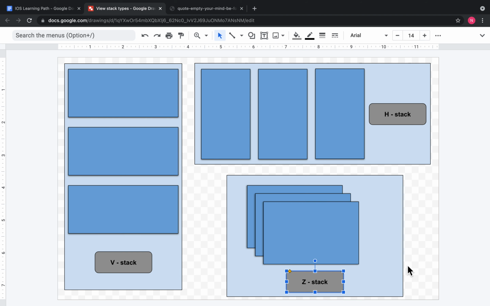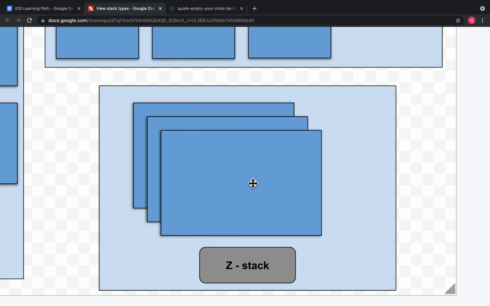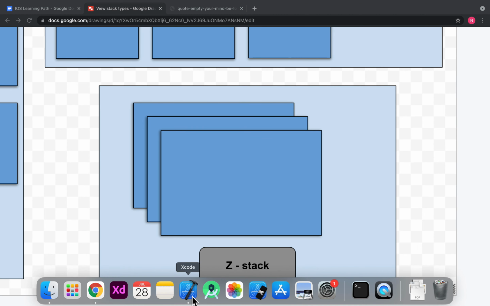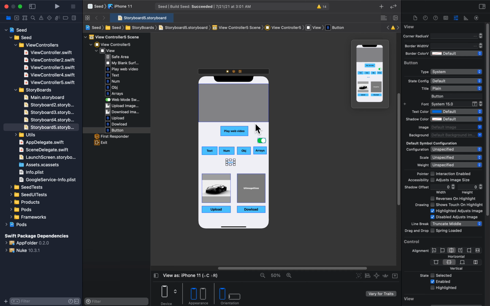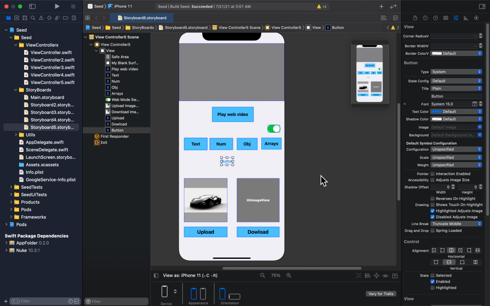Okay, and like I said, on the Z stack concept, you are overlapping the views. Let me zoom this in. You are overlapping the views, and what we've been doing all along here was actually creating this hierarchy of views that sit on top of each other. That's why we drag and drop them. Each one actually creates a whole new layer, but you probably didn't know that because we were just playing around, right? So now you know.